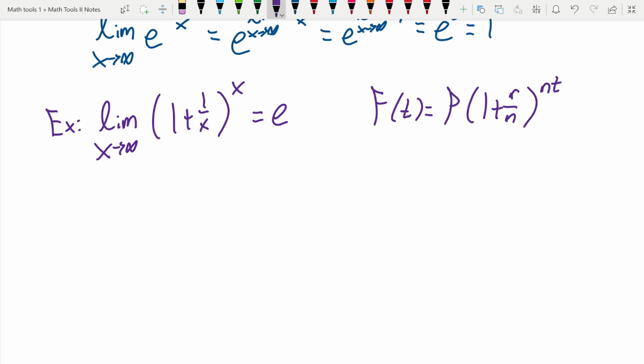So if you take the limit as n goes to infinity, you have continuously compounded interest, and you come out with this formula P times e^(rt). It's a little bit different from ours because we're only looking at 1, but you could change this to like 2 or something and do something similar and show what the limit ends up being. This is an important formula, so let's show that this equality here is true.